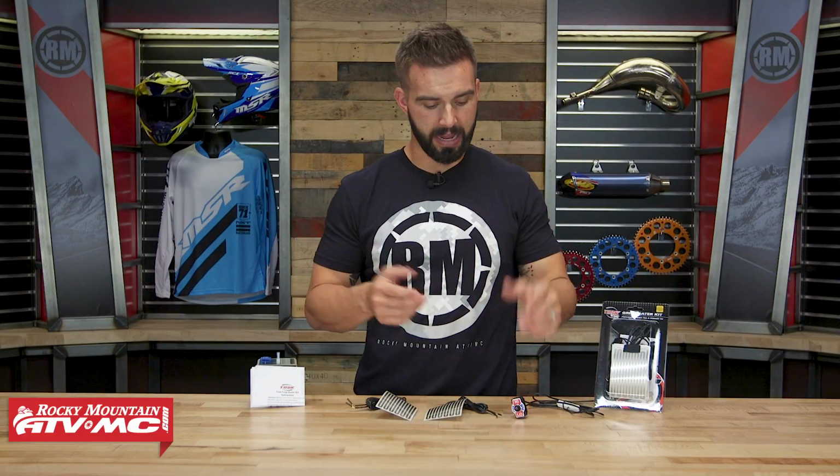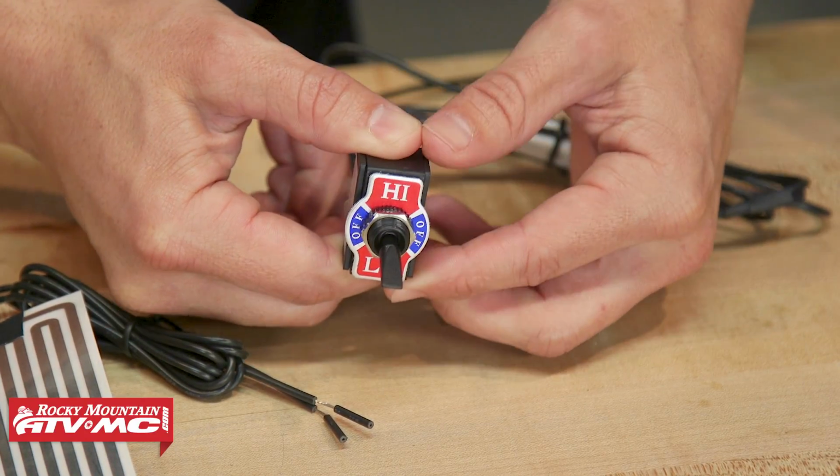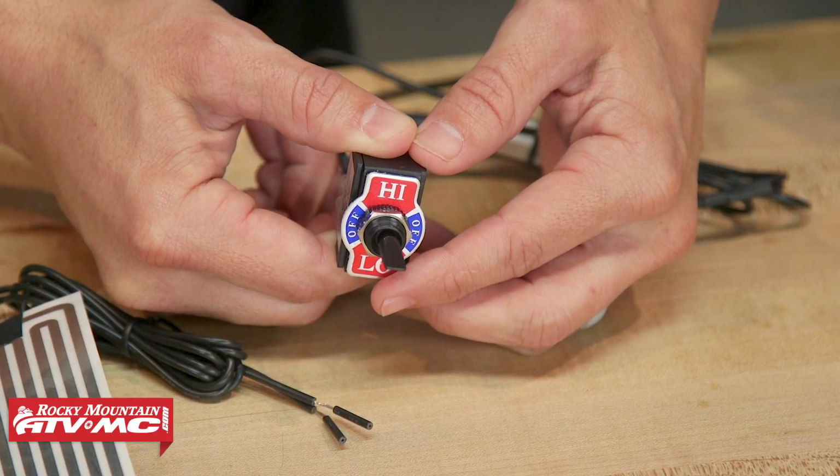What's great about these is that they're universal fitment, so they're gonna pretty much work on any handlebar with just about any grip. And as you can see, everything you're gonna need comes included in the kit for install, but you have a control switch with a high and low setting, so you have a couple different heat settings depending on how much heat you're gonna want for your hands.